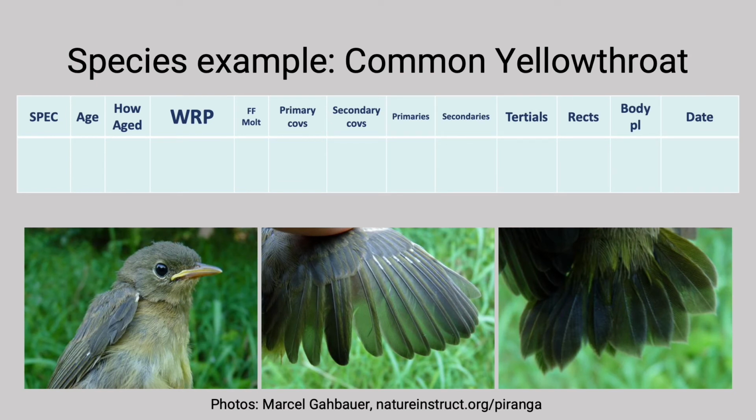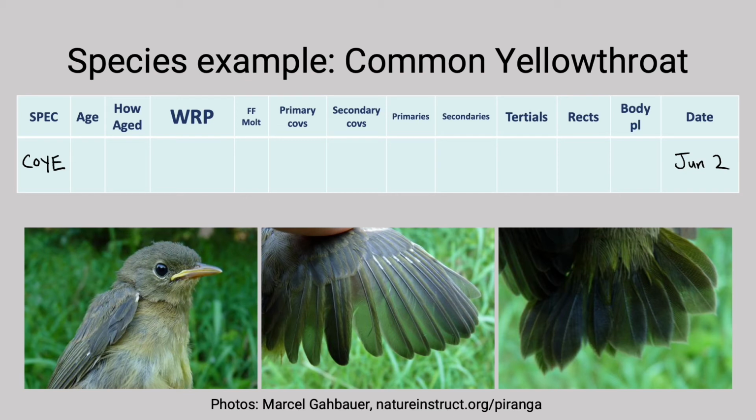Okay, we've got a new species we're going to talk about here. This is a common yellowthroat. Hopefully you get to catch some of these where you're banding sometimes. In fact, if you caught this bird for the first time in your net, you'd be like, what the heck, how do I even know this is a common yellowthroat? It doesn't look much like the older birds. So we kind of already know what age this bird is, but I'm going to walk you through how we write it down. Date, we're going to say June 2.